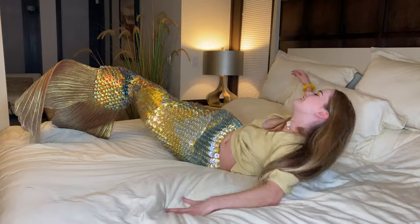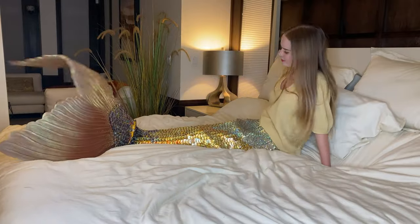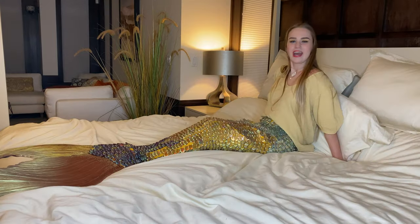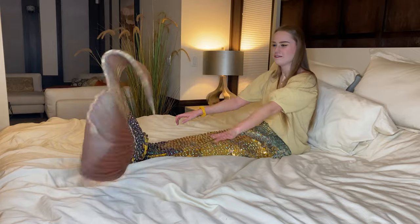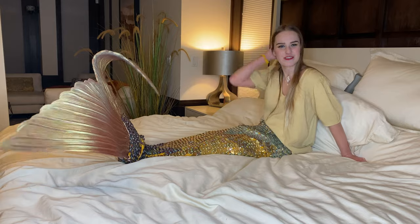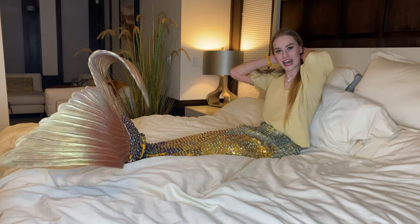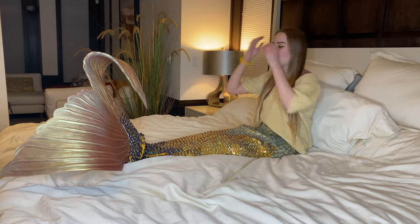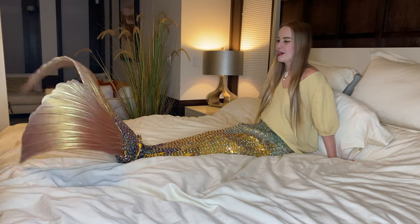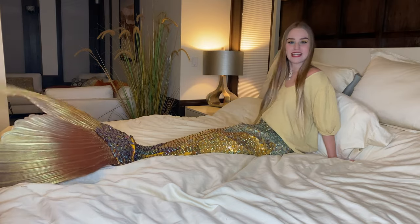I think there might be a pin in the monofin. Ooh, let's take it off. Okay, so here we have the tail on, and as you can see, it fits, so that's good. Hooray, the tail fits. I think there might be a pin in the monofin, so I'm gonna take it off and check, because that has been known to happen from time to time. Pins being left inside of the tails. So I'll let you know. It could just be something else that's a little pokey in there. But it fits! I'm very excited to swim in this tail.